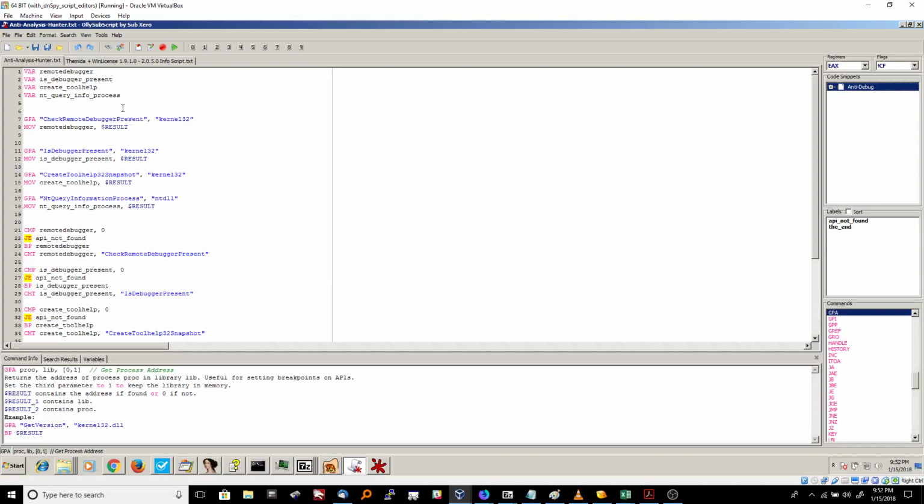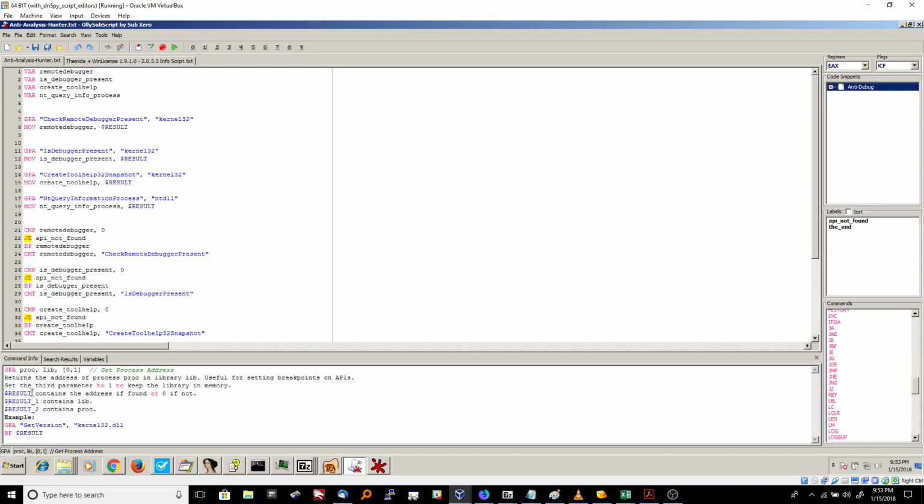And I forgot to actually cover this. This editor is an awesome text editor for writing Anti-Debug scripts, and you could probably write x64 debug scripts with it too, would be my guess, because it looked to me like Mr. Exodia pretty much copied the syntax of OdbgScript, although don't take my word for gospel on that, it just looked pretty similar. This thing is called OdbgSubscript by Sub-Zero. It's my favorite of these editors because it has this type of highlighting, and because of this right here, it has a little dictionary and it explains to you every single command and exactly how it works with examples. So very, very useful here.